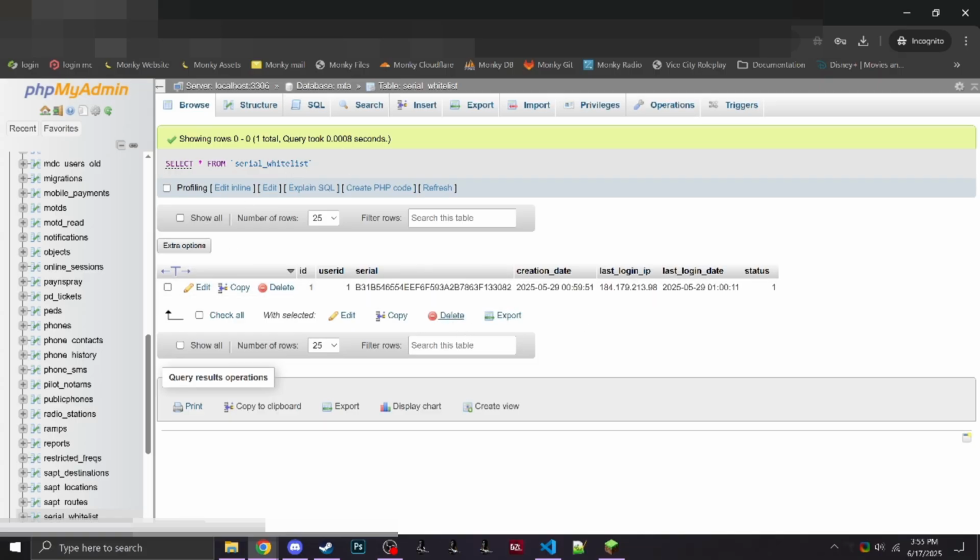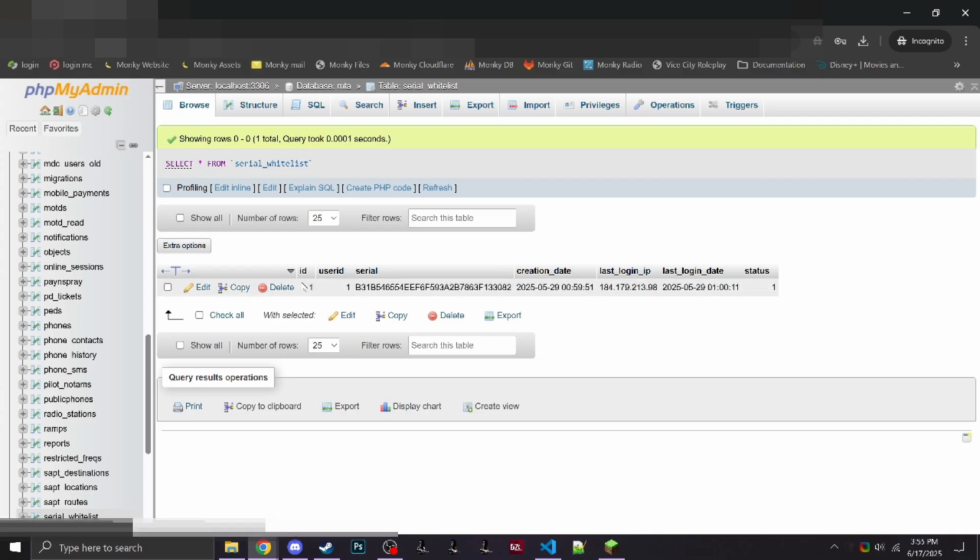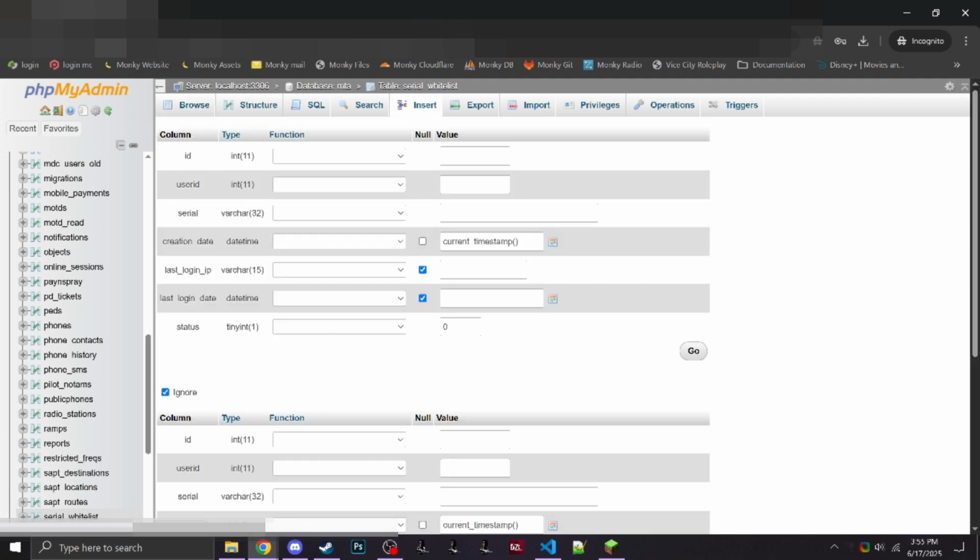So say I wanted to insert one. Insert. You put ID, which is the next serial in line, so this would be number 2. And then user ID is your account ID. It could be any account ID, you just have to find it for the person. So ID, in this case 2.